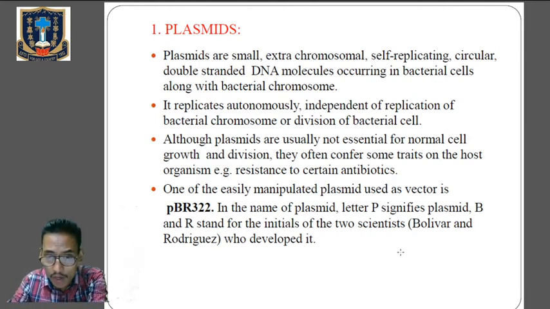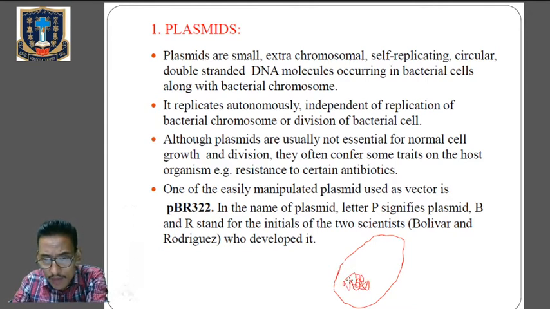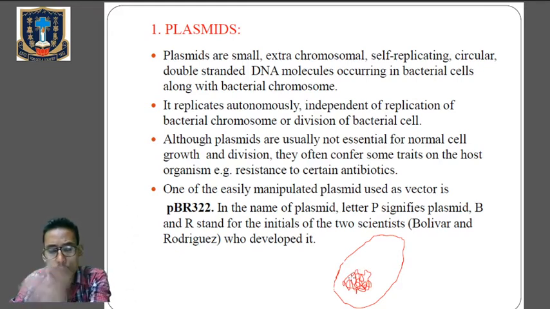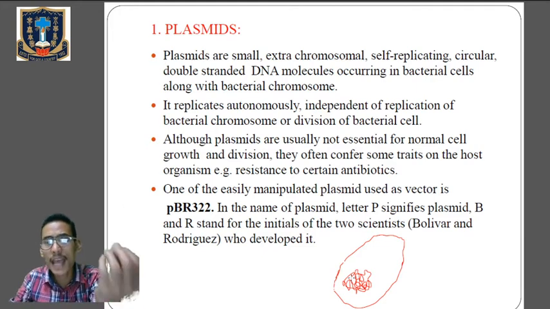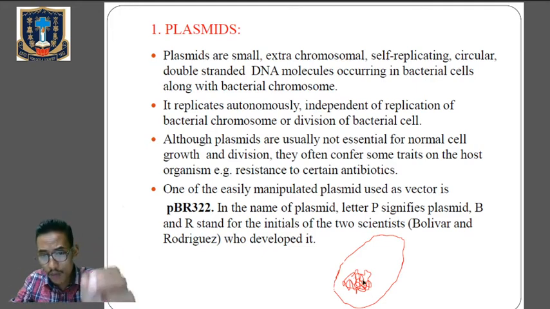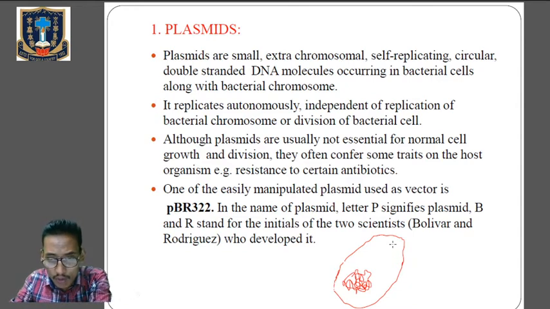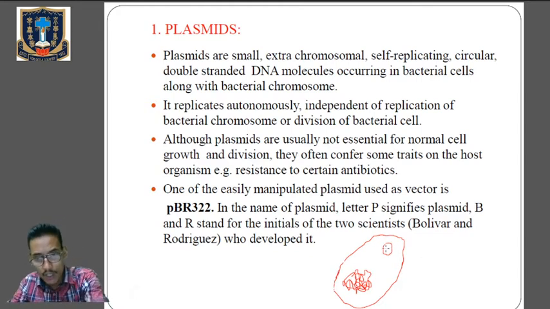So if I draw it roughly, if I am drawing the cell of bacteria over here, here you can see the presence of bacterial chromosomes, okay, which are freely in the cytoplasm because there is no nuclear membrane. So we can say that bacteria do not possess a well-defined nucleus, meaning there is absence of nuclear membrane. But along with these bacterial chromosomes, we will find a small extra chromosomal circular DNA molecule in bacterial cells. So this small circular DNA molecule, this one, okay, is known as plasmid.